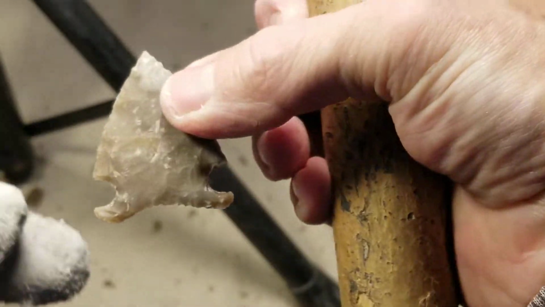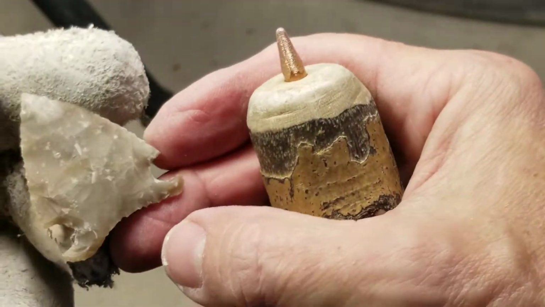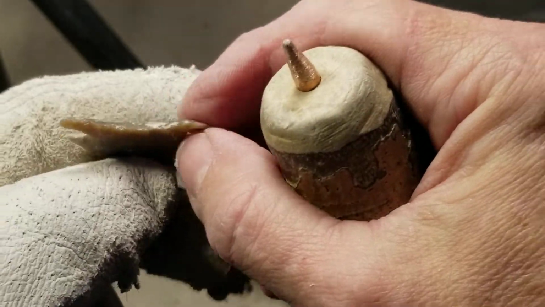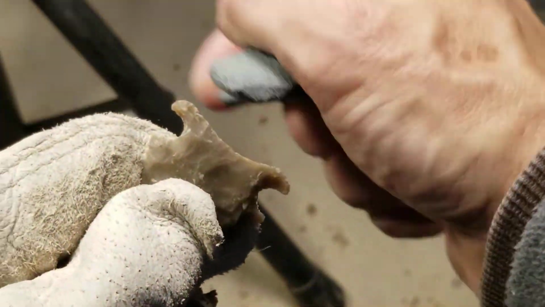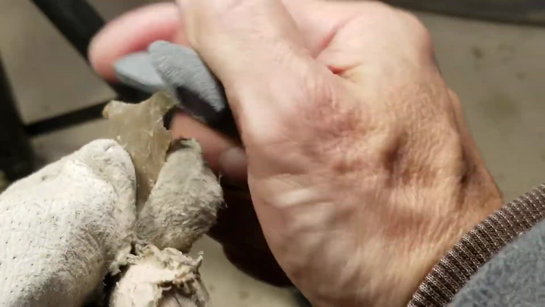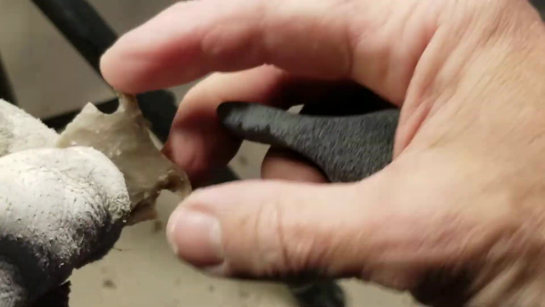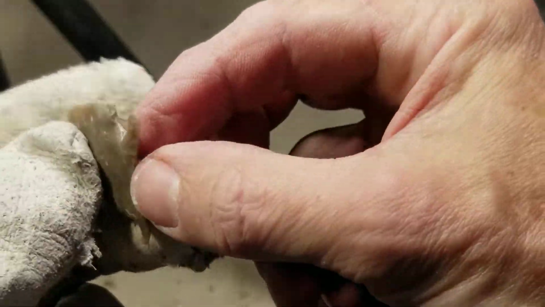Why is it so wide? Well, because it was supposed to be a big point. So I'm pretending it was a big point. Now, I don't know if these were ground. I can't remember. But I'm going to grind it a little bit.